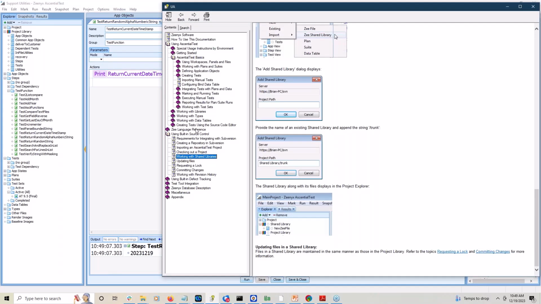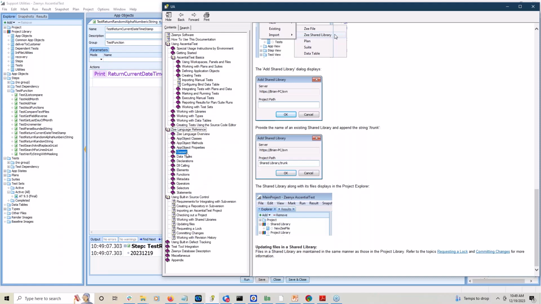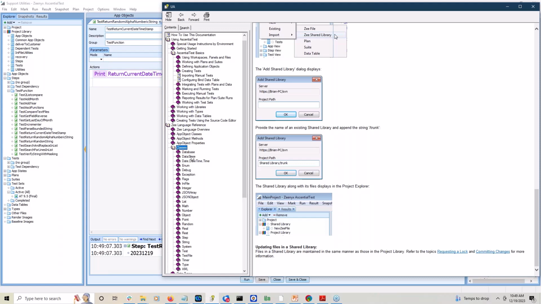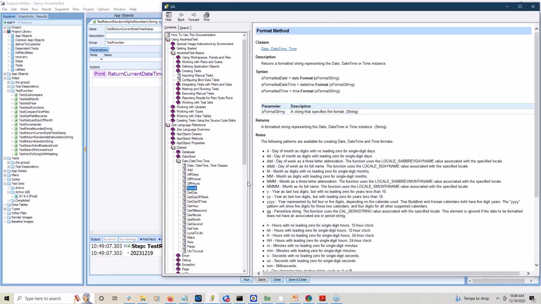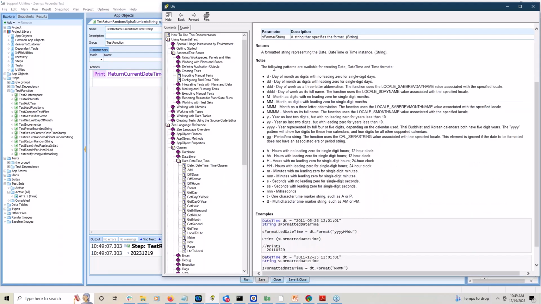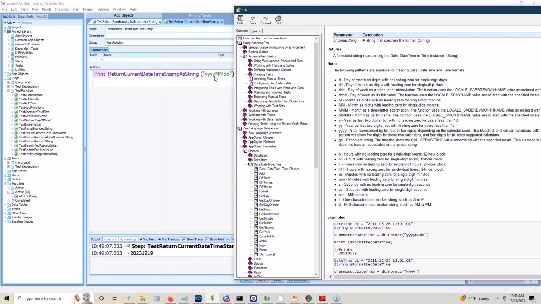And just so you know, if you want to know what the format is, we could go to the C language reference and look up the date class. Here, we go to format, you'll see here's how you pattern that format. That's what all the letters were that were like here. YYYY is the year, month, day.